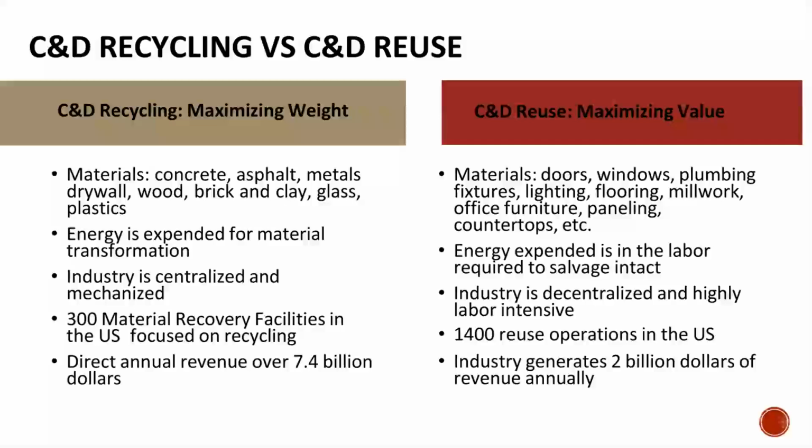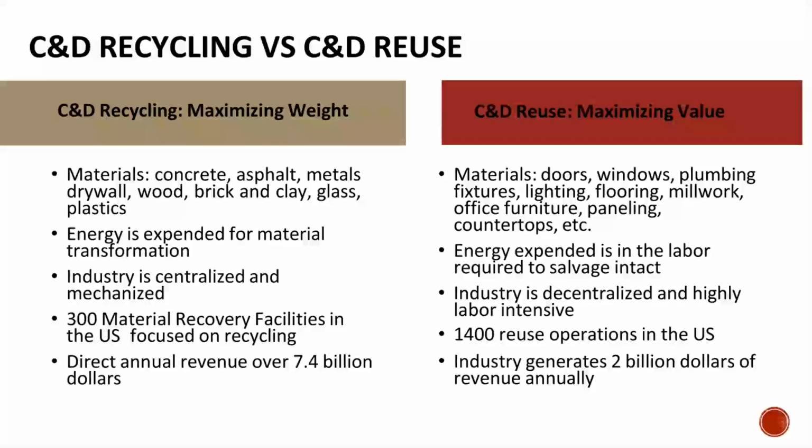So referring back to the other slide, in the building material reuse industry, a lot of times we're looking at C&D recycling versus C&D reuse. And C&D recycling is really about maximizing weight. This is from my perspective of being involved in this industry for as long as I have. C&D reuse is really about maximizing the value of materials.